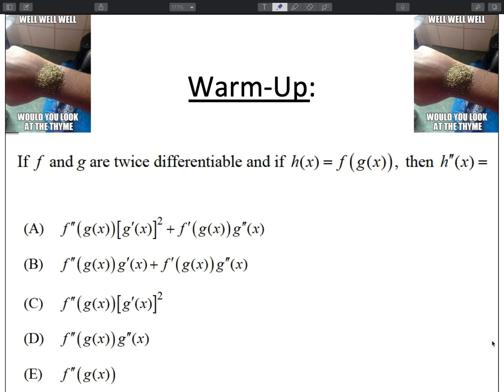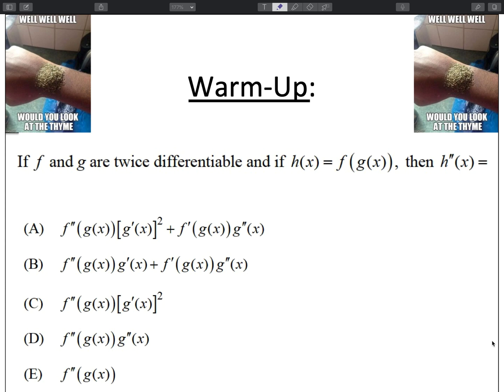Today we'll actually start section 9.3. We don't need to know 9.1 for the AP test. I will give you a Reader's Digest version of 9.2, which is kind of like an introduction to parametric equations. There is no calculus really in 9.2, just gives you an idea of what parametric equations are, which I will do as well. And then I'll actually talk about section 9.3, which hopefully you have the notes for right now. It talks about parametric equations and the calculus that you could do with them.